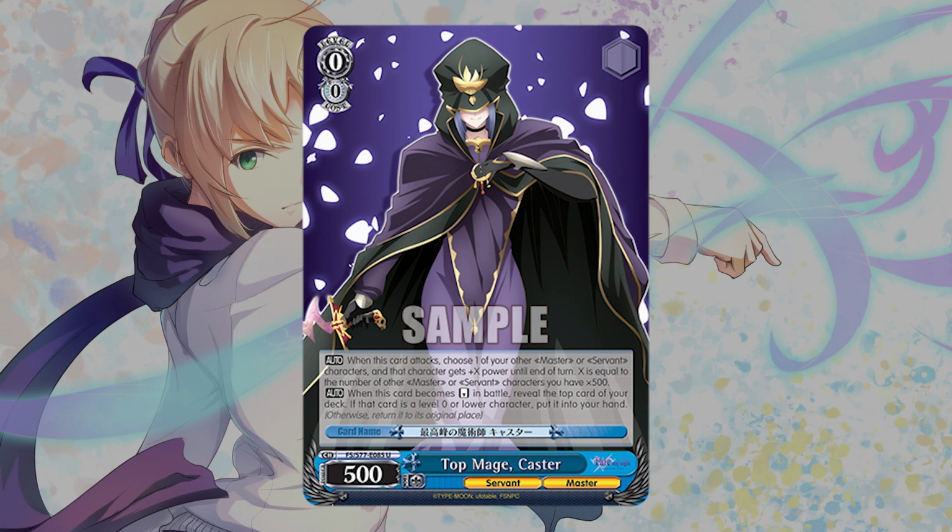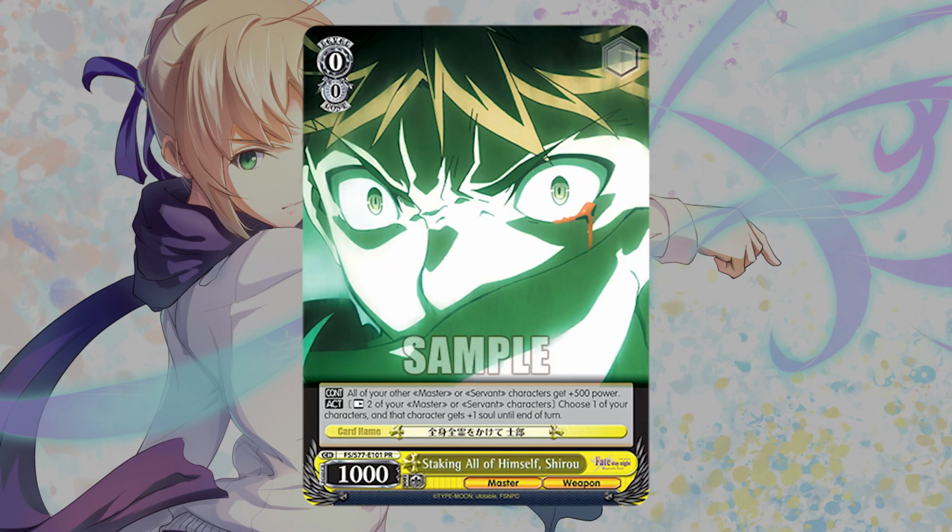So we run like 28 of these level 0s. More than likely, this caster is actually going to pop off and get that cards to hand, keeping that hand full, being able to help keep those resources for that endgame. Especially when you pair this with the Reen that we just looked at, pumping that Reen up to a potential 8/5, you are stepping over a good number of cards at 1 to be able to do some pretty crazy things. Last of our zeros is the Staking All of Himself Shiro. This is a 500 global assist for everything else that's master or servant, so every character.